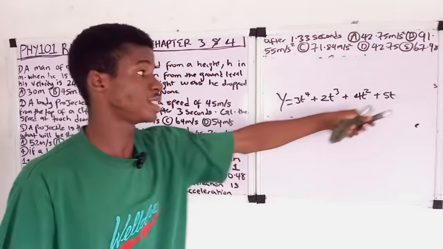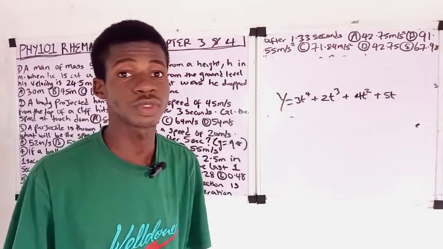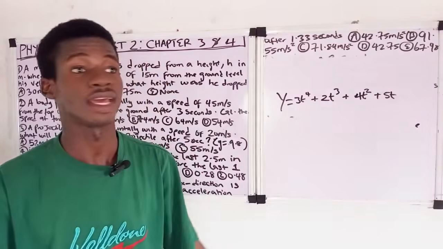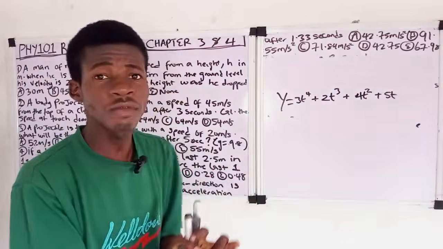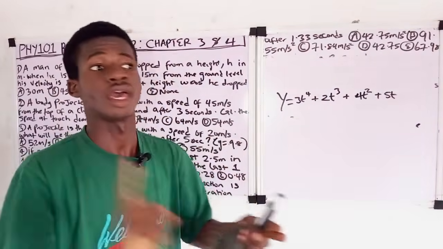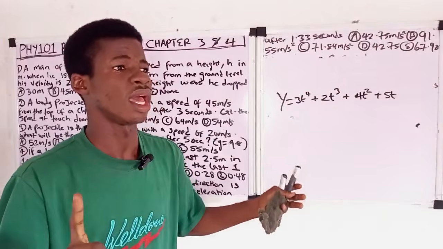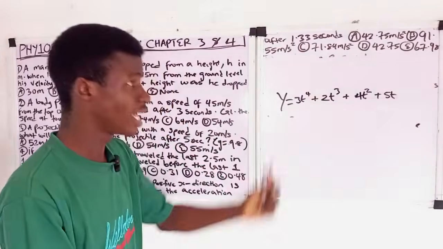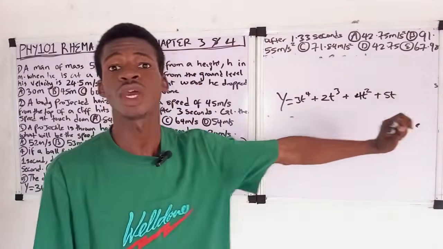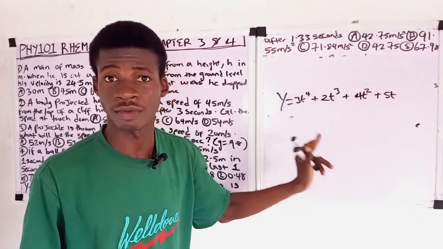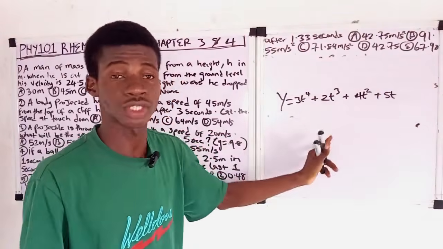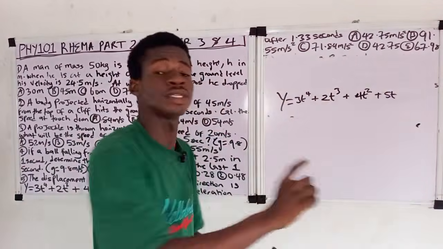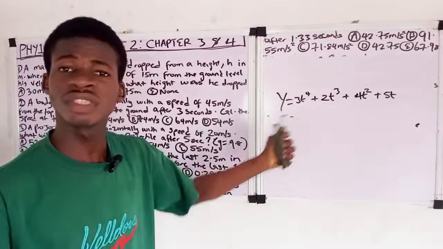How do we differentiate this? There are different ways to differentiate functions: the power rule, product rule, chain rule, quotient rule. There are many. That is calculus. In this type of question we use the power rule. Why are we using the power rule? Because if you look at it, each of these terms has a power. So how do we differentiate using the power rule?